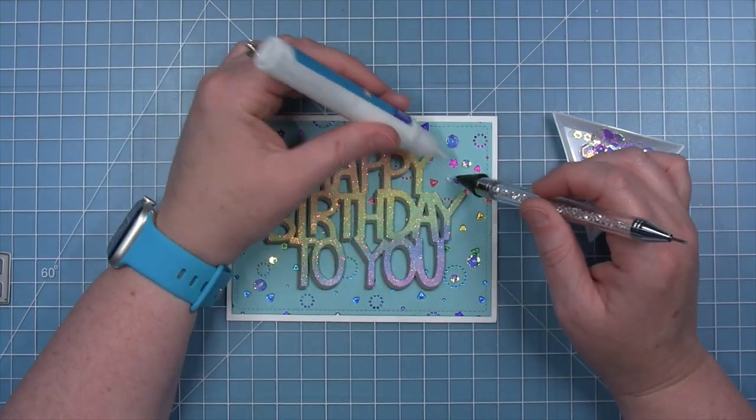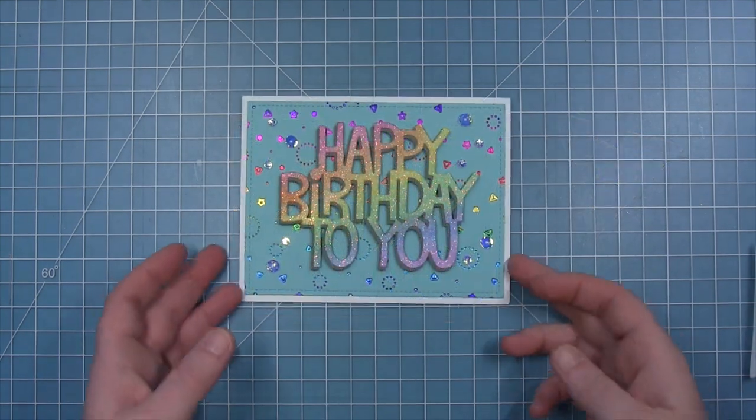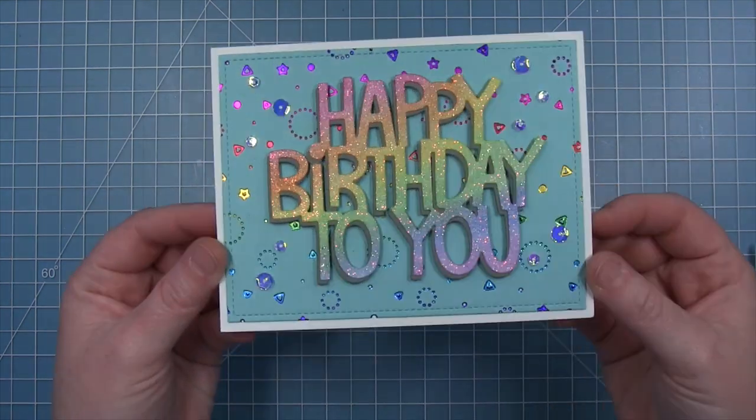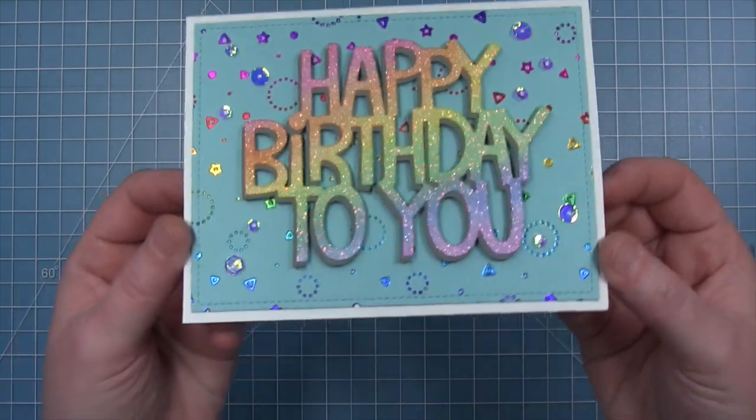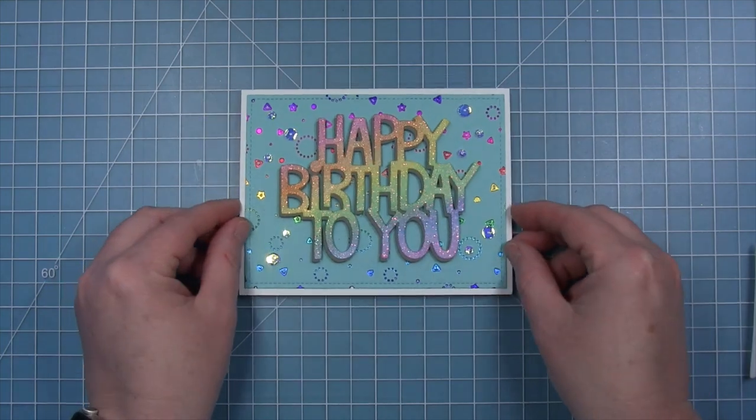And then finally, I'm just adding some iridescent sequins that I just kind of sprinkled around with some liquid glue. And here is that fun, really simple happy birthday card with that really cool rainbow foil background.